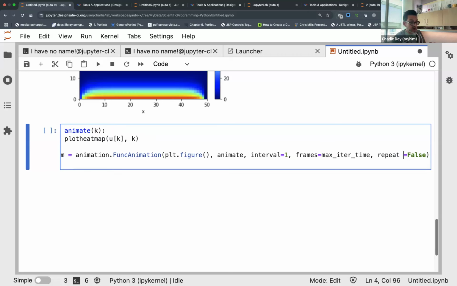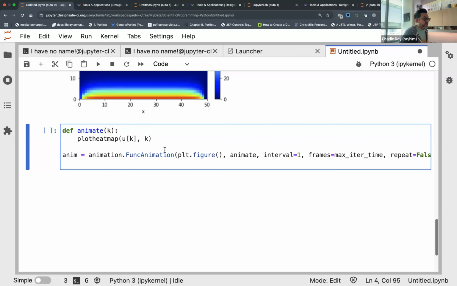So all we do to make this animation function work is you define a function that controls your animation based on a single integer. So this is why I rewrote this function. It already knows that I want this amount of frames, max iter time. That's how many frames I want.